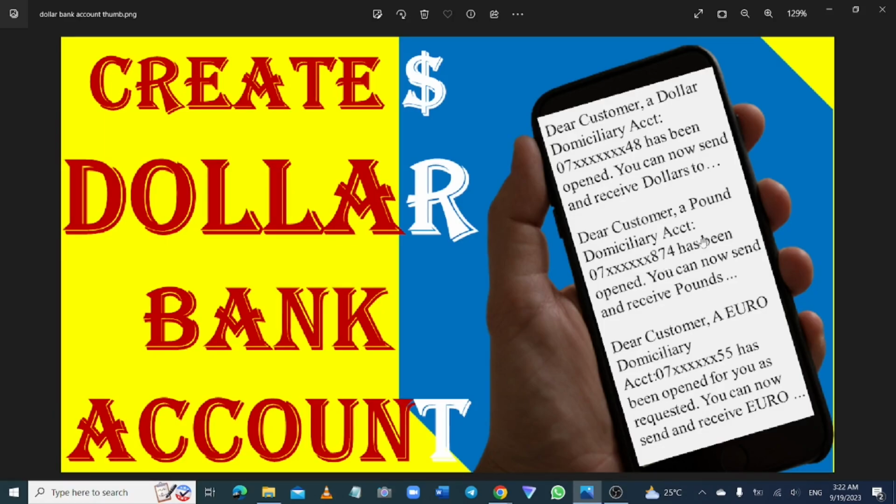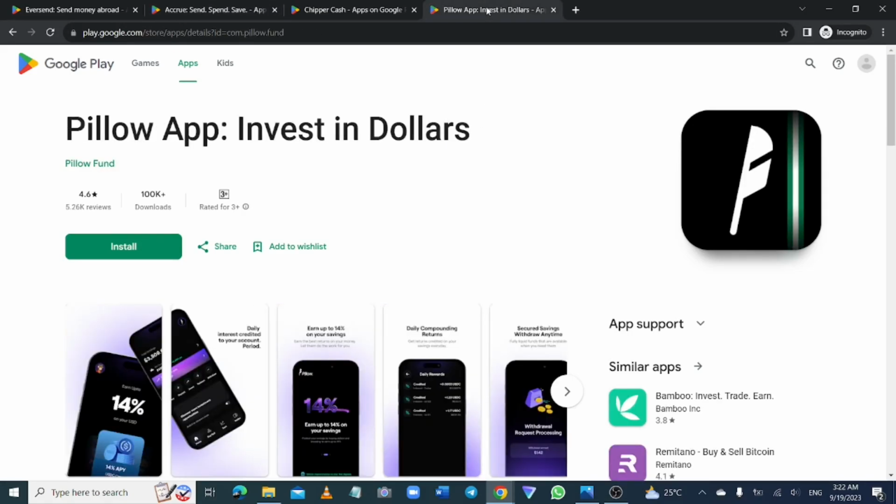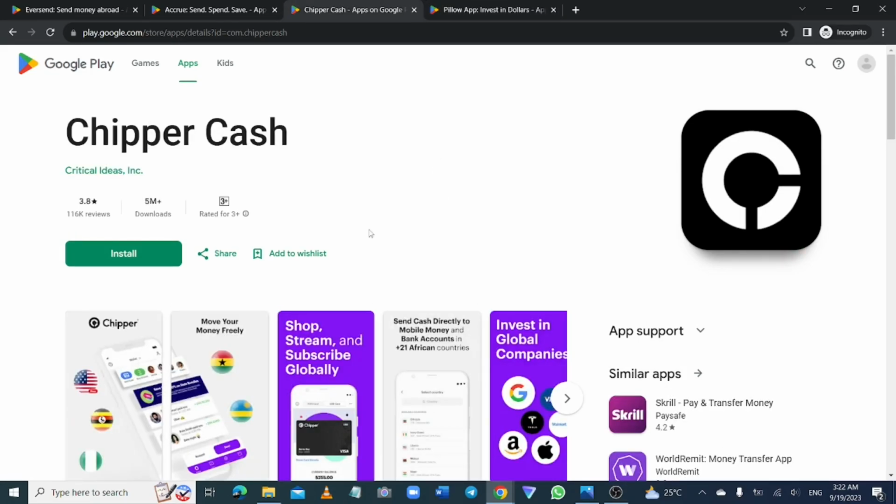So the alternative to walking to the bank, which I prefer, and it will help you, but you have to also do your own research very well, is to go with the Pillow app. It is just like the other apps which allow you to send and receive money. You also have Chipper Cash, which allows you to send and receive money, and you can also save it in dollars.